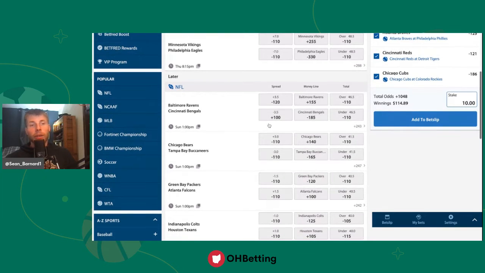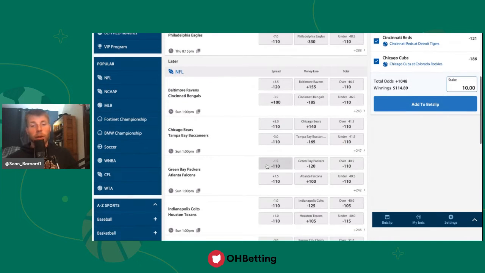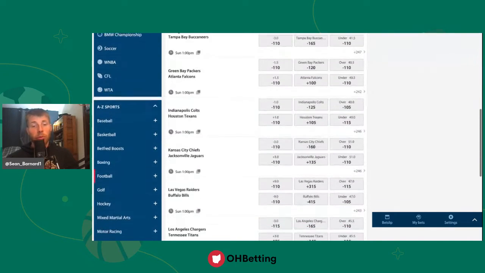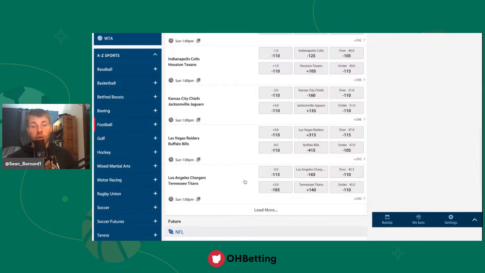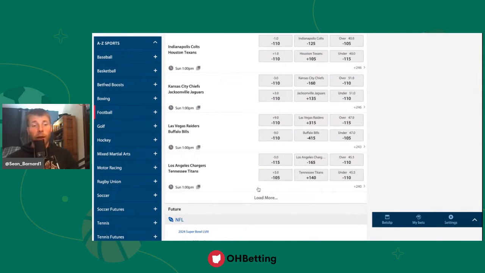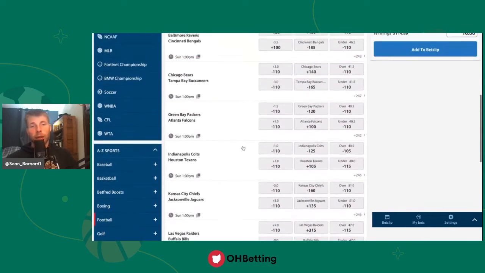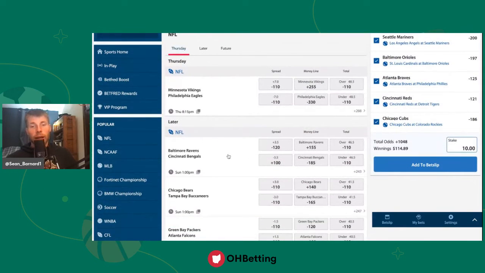One thing to note that you should keep in mind when it comes to Betfred Sportsbook is they are pretty standardized lines when it comes to the minus 110, the plus 100, minus 120. I'm actually a little bit surprised to see the spread in this particular matchup at minus 120 versus plus 100. Typically, it's minus 110 across the board. That's pretty much what you can expect. And as I scroll through the rest of the games here, it looks like the Chargers versus Titans at minus 115, minus 105 is the only other game without the even minus 110 on each side. So it should be noted that those are kept to steer the bets a little bit to make sure they get 50-50 on both sides. So just to keep that in mind.